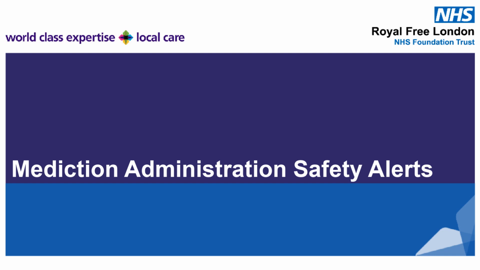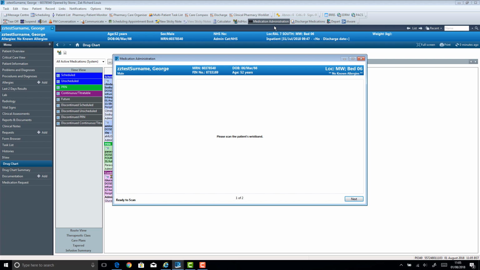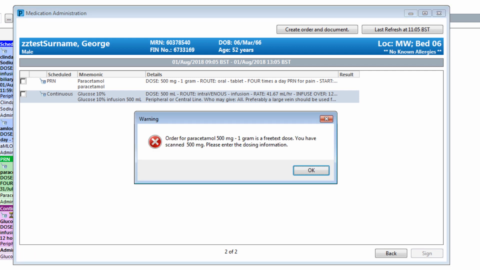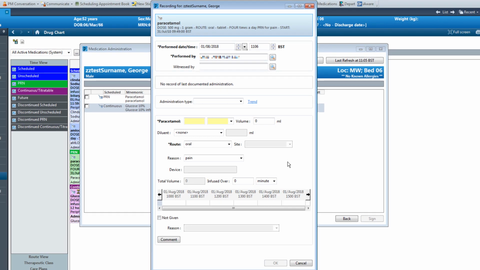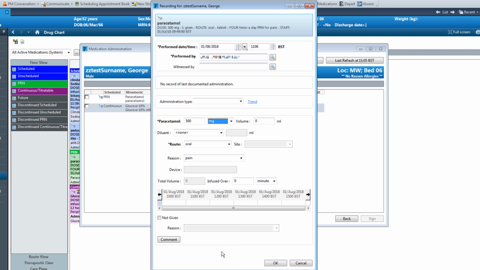The system will assess the quantity of medication being administered and check this against the prescription. If the quantity of the dose scanned is less than what is expected, an alert symbol will display. Depending on the patient's requirement or a dose range supplied by the prescriber, this dose can proceed. Prior to signing, you should click in the Results section, review the dose to be administered, and once happy, click Sign.